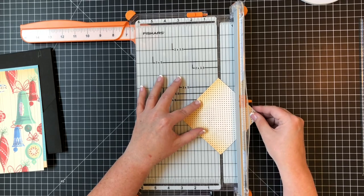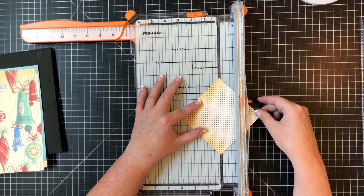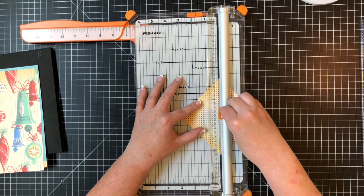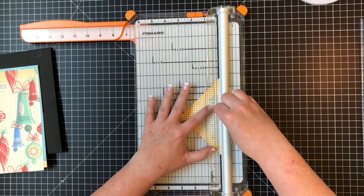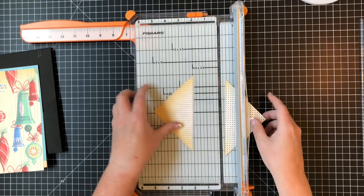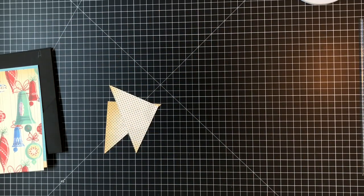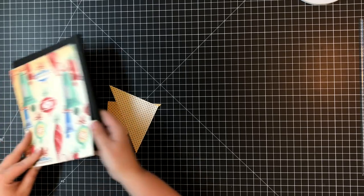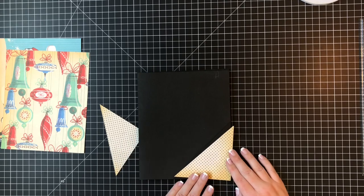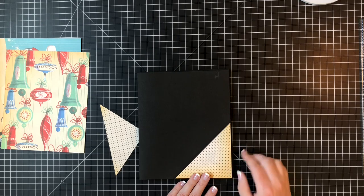I'm going to put that into my trimmer on the diagonal, make sure it looks correct and it's straight, then sink the blade in the center, hold onto the paper, go up and go down - just like that. Now we have these pieces we can ink and put down. We already tested the Santa; let me test this diagonal - yes, it's pretty darn close, looks pretty good.